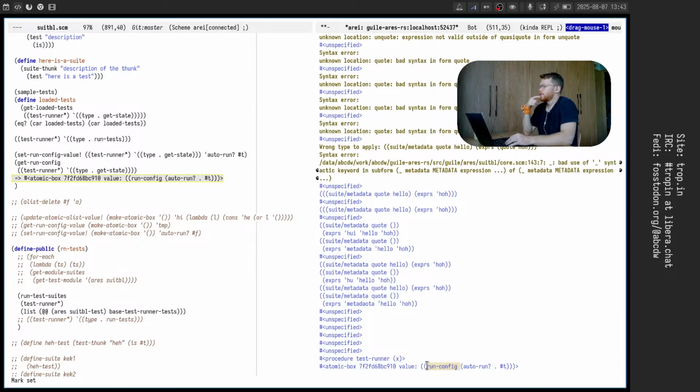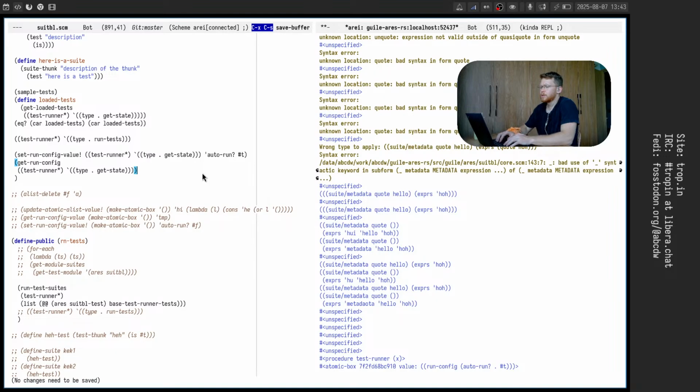Run config, not a very descriptive name. Maybe it should be test run config or execution config or whatever. I will need to come up with a more meaningful name. Don't know yet, but if you have ideas, please share them with me.